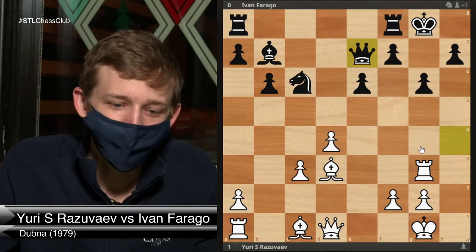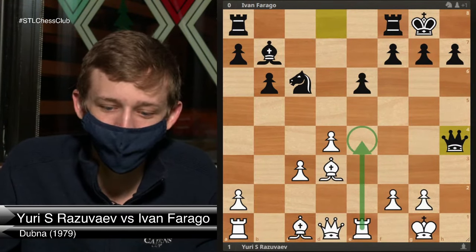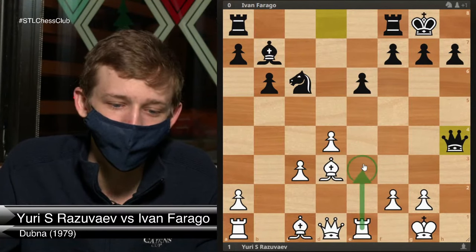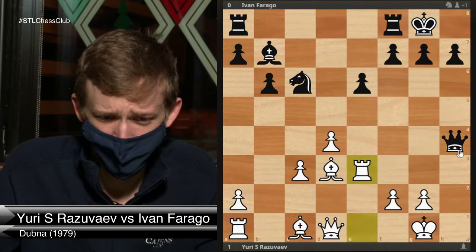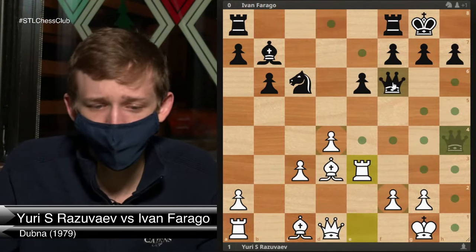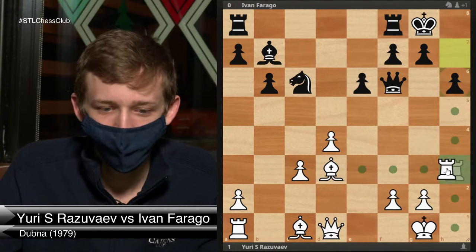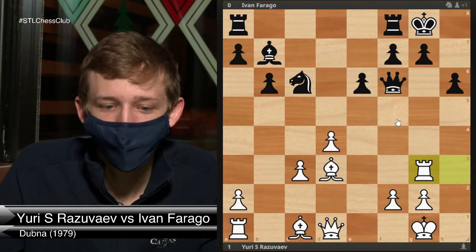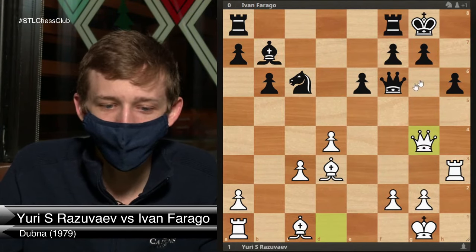So taking on h4, not so good. You get into quite a lot of trouble with this nice move, rook e3, heading to g3, and causing all sorts of problems. One last thing to look at: if black plays something like queen f6, we just go rook h3, and we've seen this position before, I think. Or queen g4, and we've seen this position before, with all the same problems.